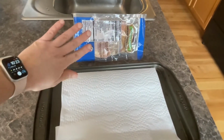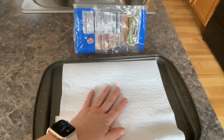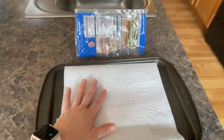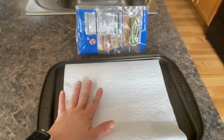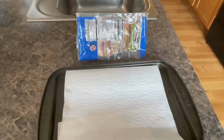So next, I'm going to be taking my wings, and I also got a cookie sheet with some paper towels on it. I'm gonna wash and dry my wings. You don't wanna pat it dry completely. Get some extra paper towels if you need to. And we just need to make sure that they're 100% dry.